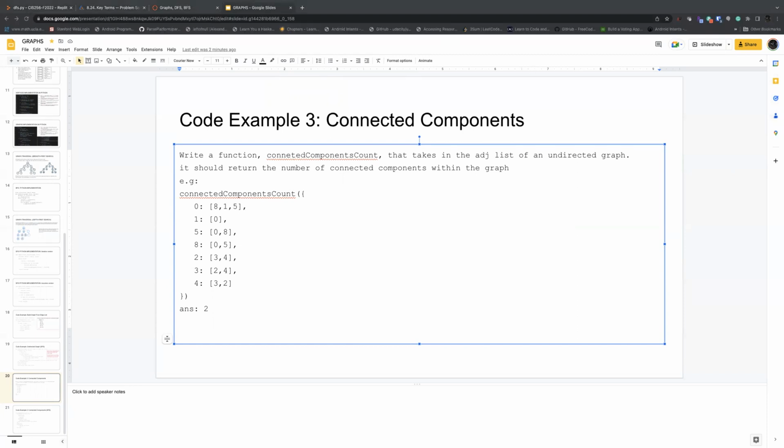Let's see. Okay, I can have an annotation. Hold on a second. Okay, here. Draw.